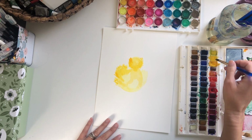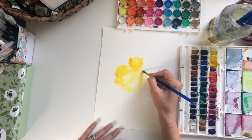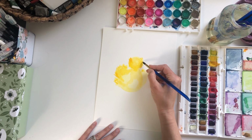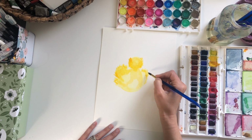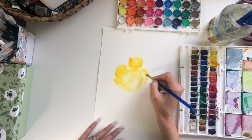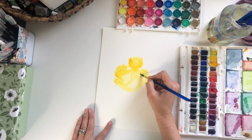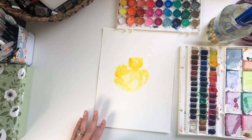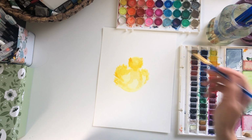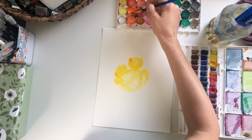All right. Now it's starting to look more like a chick. Get nice and fluffy here. And then I've got that sort of in place the way that I want it. So now I'm going to rinse out my brush and I'm going to grab a smaller brush and some orange. Any color orange you'd like. This will be for the feet.